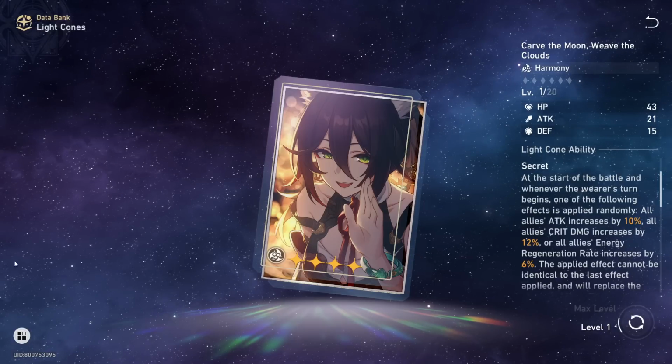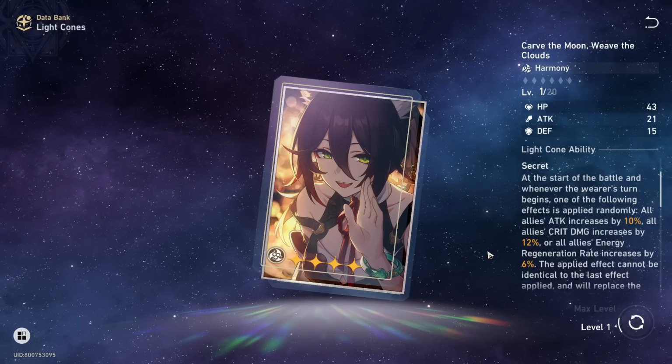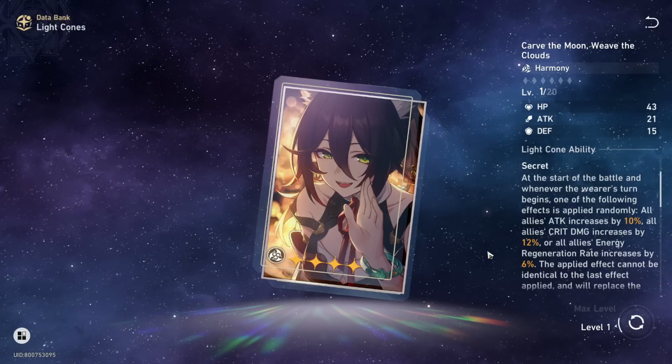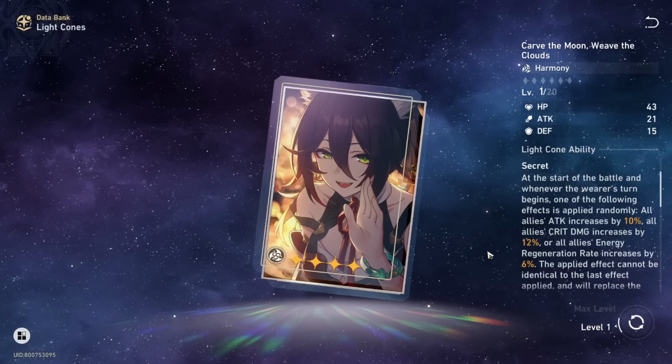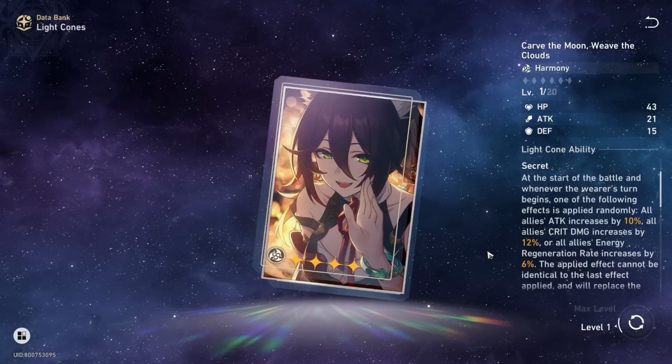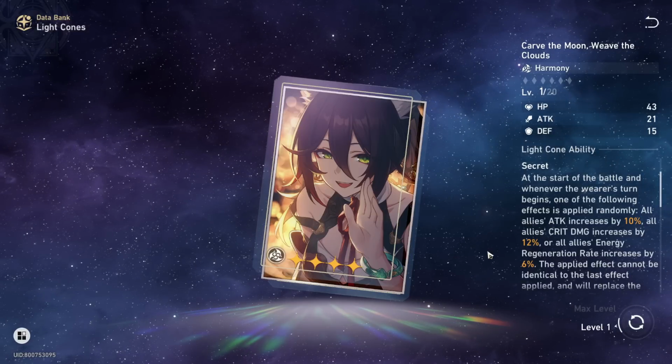So first and foremost, it is a light cone which applies a random effect to your team. And it's going to cycle between those random effects every single time the user uses an attack. So you'll enter the battle, you'll get a random effect, and then every time you use an attack or action, you get a new random effect. Now those random effects that you can choose from are as follows.